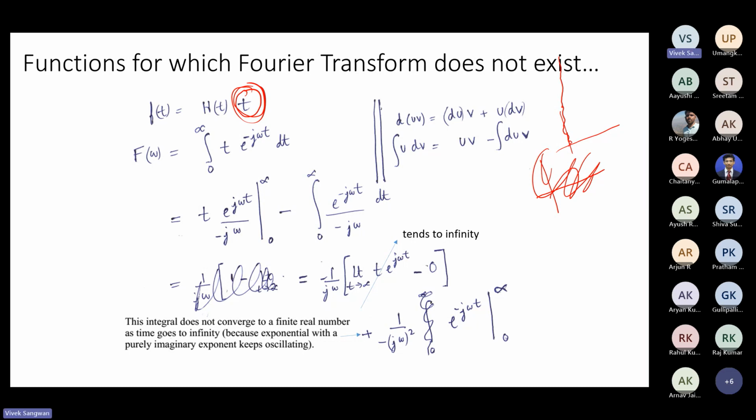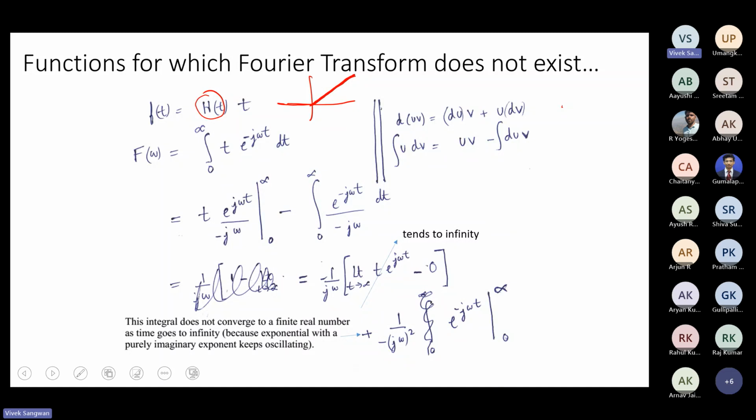So t times h(t) is definitely a type of function that we need. And even for this simple function, the Fourier transform does not exist. You can check that it does not exist just by trying to compute the Fourier transform. The Heaviside function also tells you that this function starts from t equal to 0. The reason we put h(t), the Heaviside function, in front of most of the examples is that in controls, those are the kind of functions we are interested in: functions that actually start operating at t equal to 0. Before that, everything is 0.